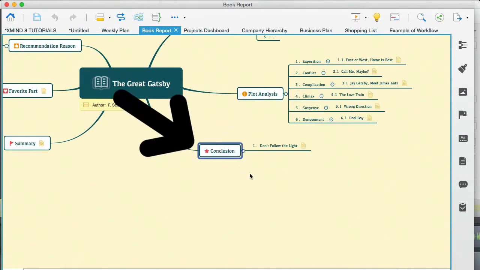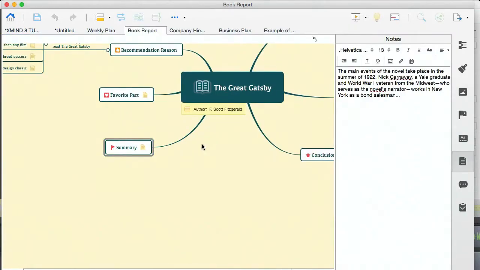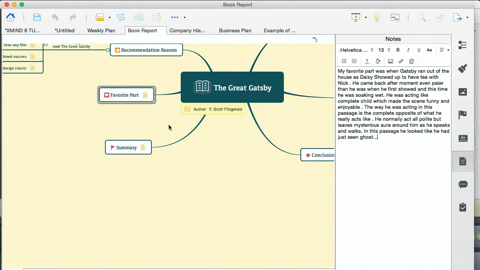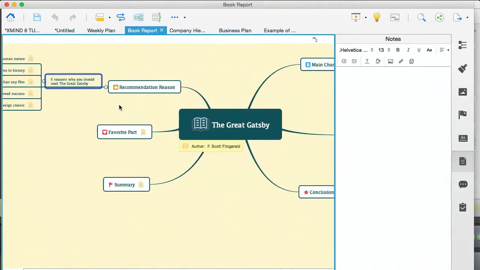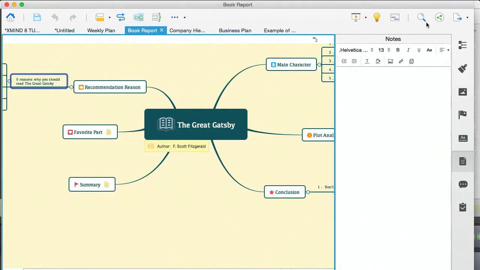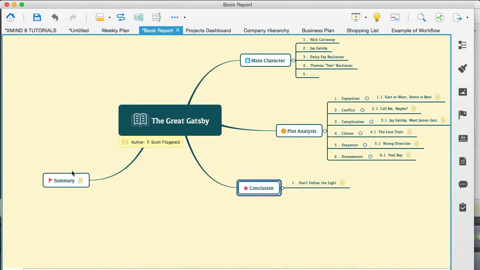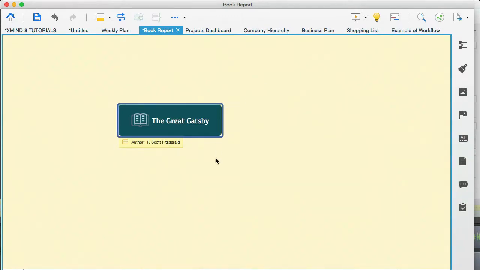You have a conclusion, you have a summary, which is a notepad, you also have a favorite part, which is also a notepad. I'm not sure, the favorite part is supposed to be down to each reader, not the author, but there you go. So the way I use Xmind when it comes to my own books is actually just to mind map the actual chapters, right? I certainly wouldn't have a favorite part or a summary. In fact, if I just highlight all this and delete everything, this is normally what I would do.